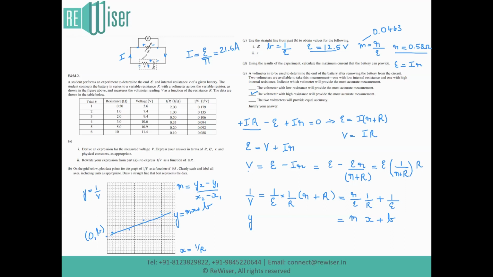And so if a voltmeter has a high resistance, that means the current that actually passes through the voltmeter will be minimal, while the current that passes through the actual device will be as maximum as possible, which is what we need to get a more accurate measurement of voltage across the device whose voltage we're trying to measure. This concludes the answer to the question.